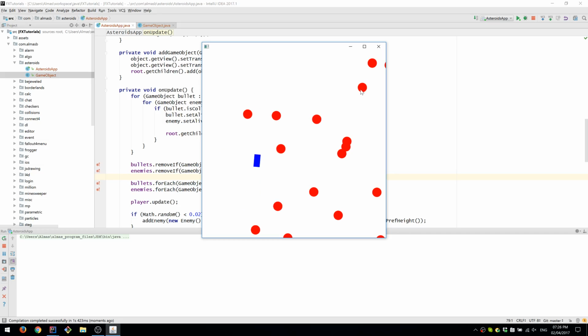You also might want to think about what happens to the bullet if it goes outside of the screen, for example, like this. It still travels, but you probably want to clean it up at some point because we don't want too many bullets just hanging around.